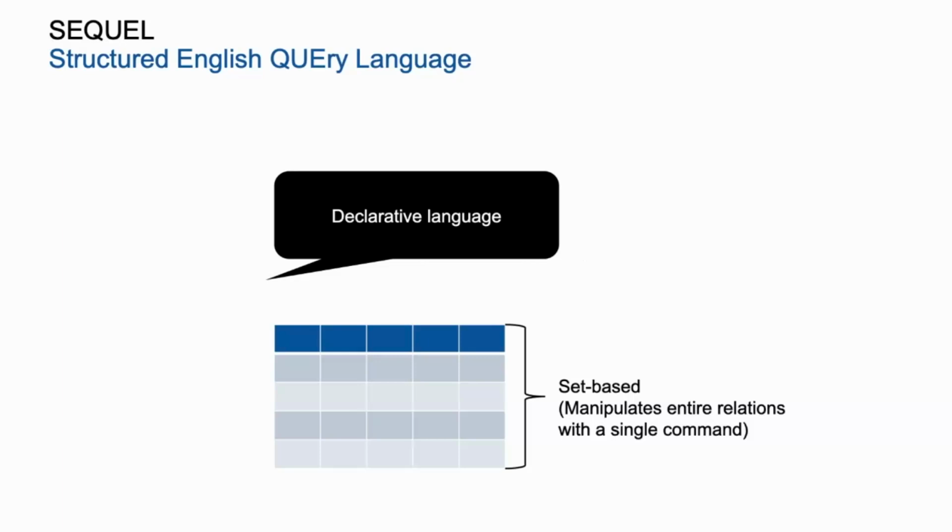All right, so SQL means this, Structured English Query Language. It is a declarative language. Declarative is like when you go to the Mensa and ask for the food you want, for the menu you want, as opposed to cooking. Cooking yourself would be an imperative language where you tell the computer what to do. Declarative language means you just say what you want, just like going to the Mensa and picking one of the menus. It is also set-based. Set-based just means that a relational table is made of sets of records, and we manipulate entire tables at the same time, which also makes it scale because it can be billions of records at the same time with a single command.